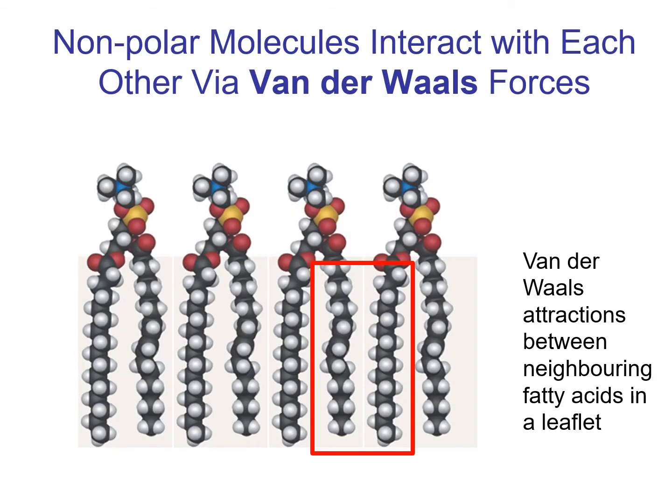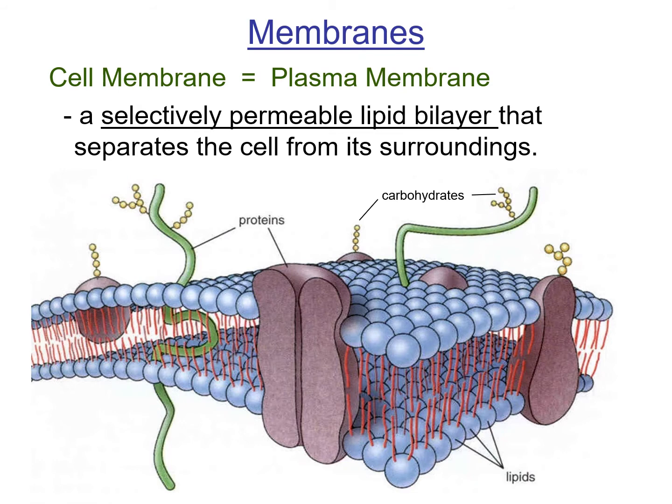Remember that in any molecule, electrons are in constant motion, and they're moving very quickly. So at any one point in time, we have slightly uneven charges, but they don't last for very long. They just last for a tiny fraction of an instant. Well, if we have a large molecule, those tiny little attractive forces can be significant, and fatty acids are rather large molecules. Cell membrane, or plasma membrane, is selectively permeable. And what that means is some things can cross quite easily, and some things can't. And the cell is able to determine what gets in and what gets out.